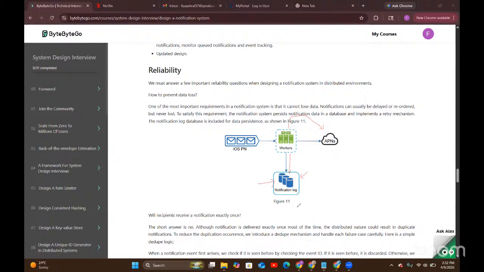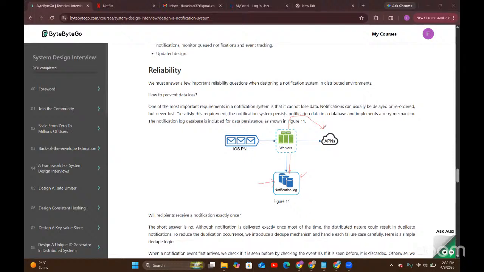We can use a retry mechanism to retry it later, because one possible reason could be that APNs are overloaded. The structure is fine and the notification is without any errors, but due to overloading, network issues, or network partitioning, the notification was not sent to the APN, or maybe the APN server was down. So that could be one scenario.